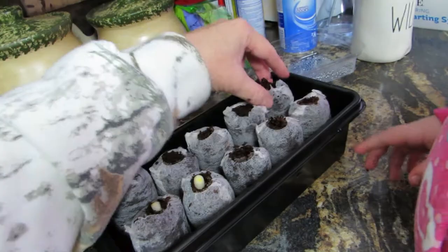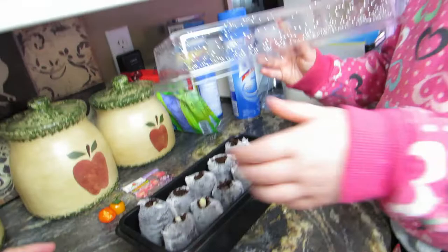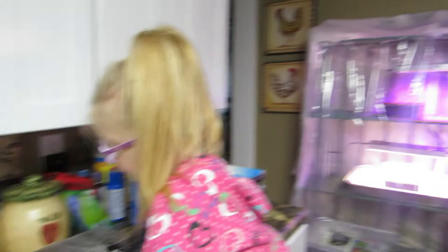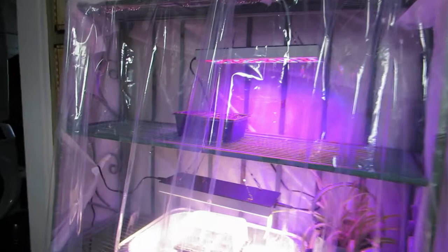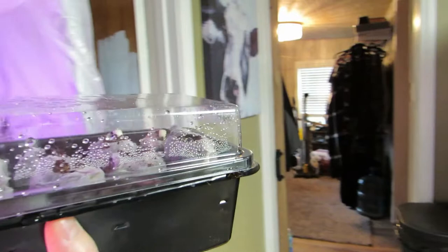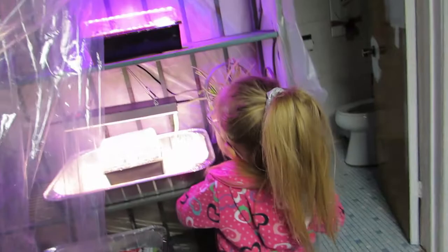Look at that pepper seed just doing its thing! There, now — I think there's enough water in there right now, so we're gonna put the lid on it. There you go, it just sits on there — I don't think it clips. Then we're gonna put it over there in my greenhouse. Right here, see this? My dog wants to be a part of everything — can you move, please? There we go. I'm gonna put it under this light. Around we go, try to do it without spilling. We'll just set it under that light and see what happens.